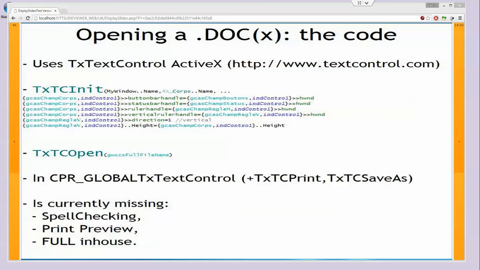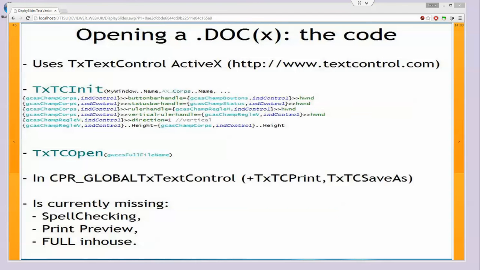So basically if you want to use that in another project, you take the collection of procedure, you copy the 5 ActiveX controls from the window where it is, and you're done. So that's very easy to use. There are also functions called txtc print and txtc save as. I'm going to let you imagine by yourself what they are doing. That should take you a long time.